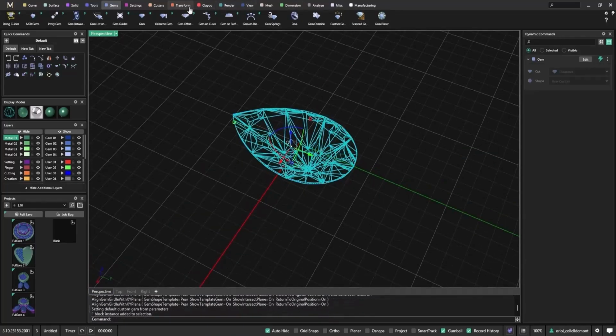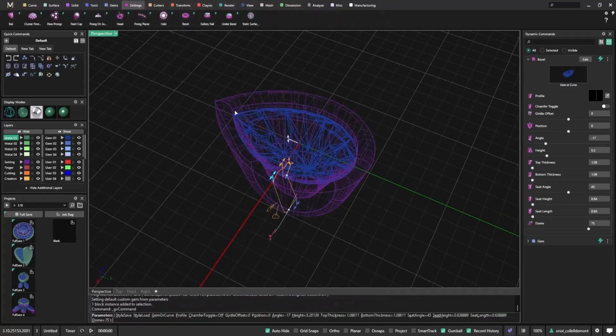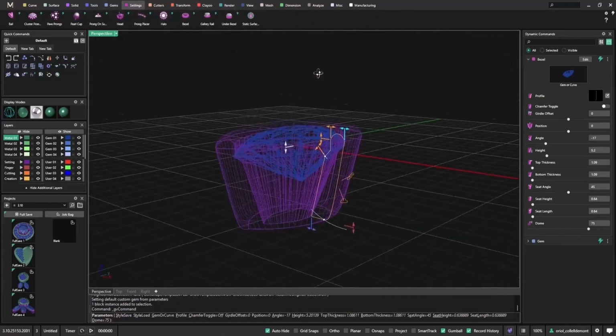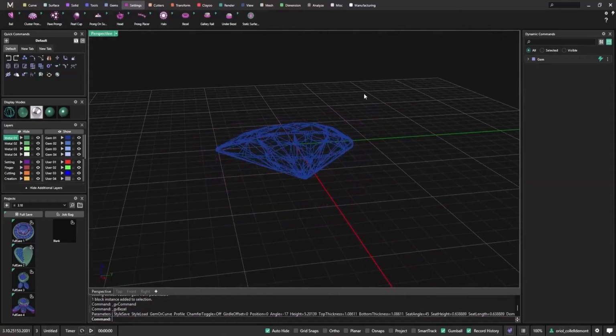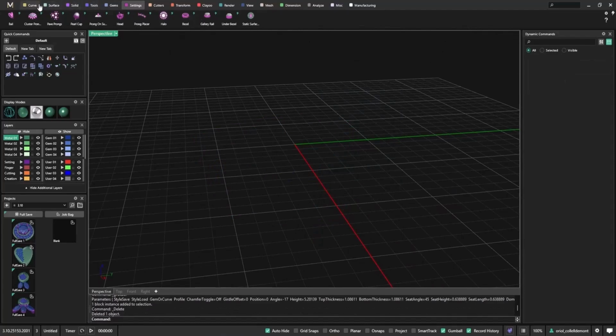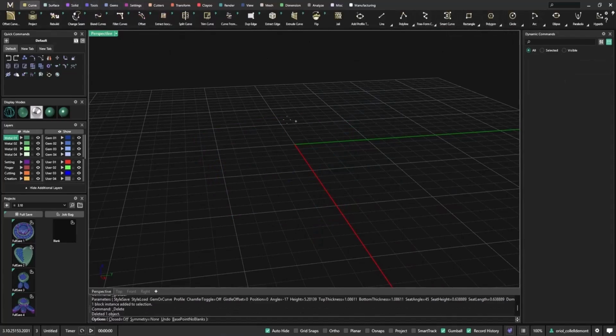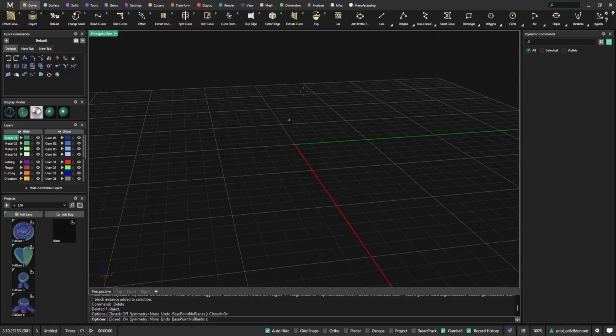Once the scanned gem is set, you can apply a bezel setting or other features. The bezel will now follow the actual scanned shape, not just a generic template. Perfect for real-world models. Let's look at another use case. Say you have a freeform shape, like this hand-drawn curve.